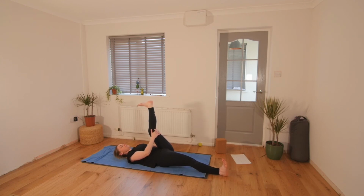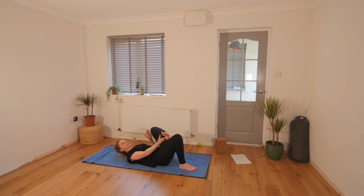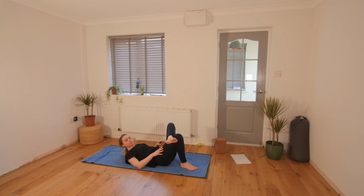Take a few breaths. Really make sure that your neck and shoulders are relaxed. They don't need to do too much here. Okay, when you've done enough, we'll do equal work. Re-bend your right knee first, place right foot back onto the mat, and then release your hands and bring the left ankle towards the right knee or thigh.